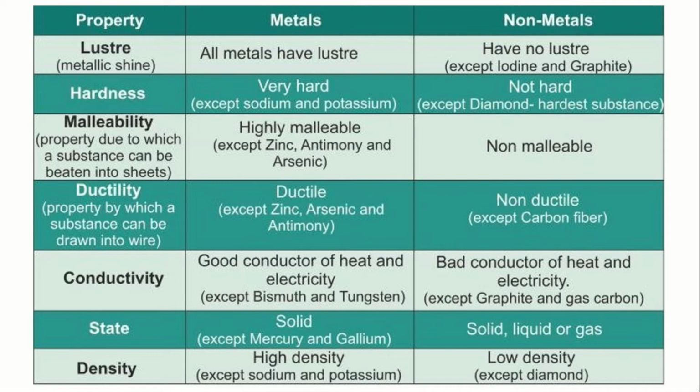There are some questions which they ask in MCQ, like which are the metals not very hard, that is sodium and potassium. The non-metals which are very hard, that is diamond. The non-metals which are lustrous, it is iodine and graphite. So like this, MCQ questions may appear. So this basic differentiation is very important.